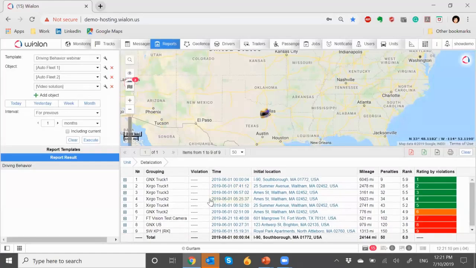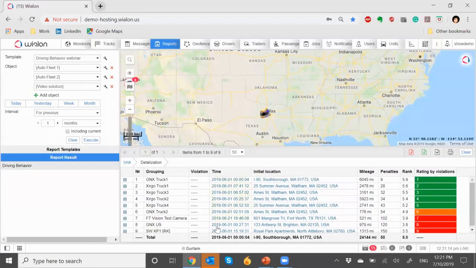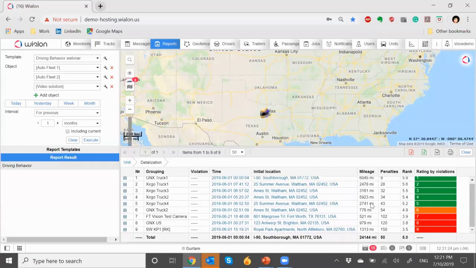Voila. So that's only 9 cars right now. And you have time, location, you have mileage. So you see that one of the best drivers actually drove a lot, while these guys did not drive that much but have a lot of penalties. So you see in real life how the averaging by mileage works.